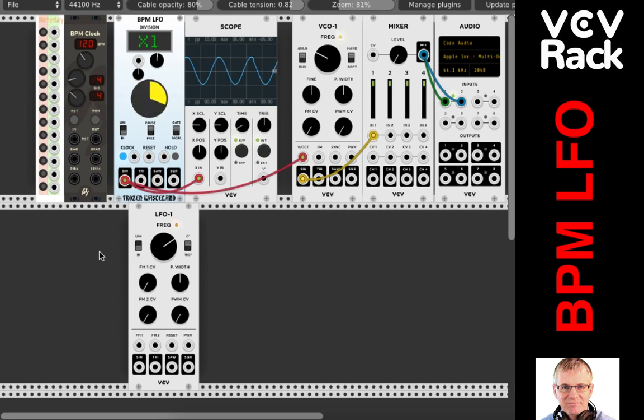Now we have a lot of fantastic modules that we can look at here, all these open source modules that can do wonderful music, do wonderful things, but some of them are quite complicated and they take quite a bit of figuring out in order to see what really makes them tick. So today I'm doing a tutorial on Frozen Wasteland's BPM LFO. So you can see it here, BPM LFO.